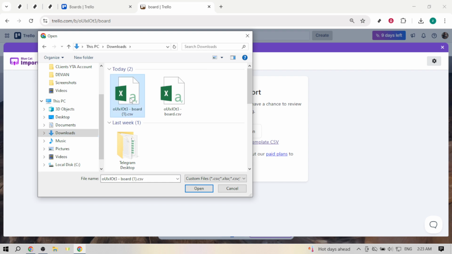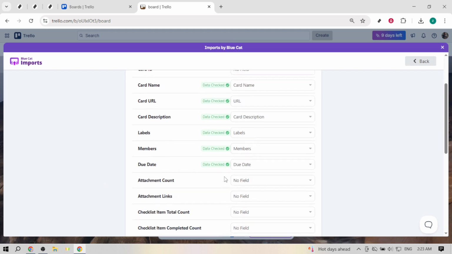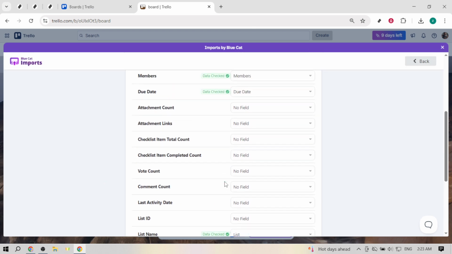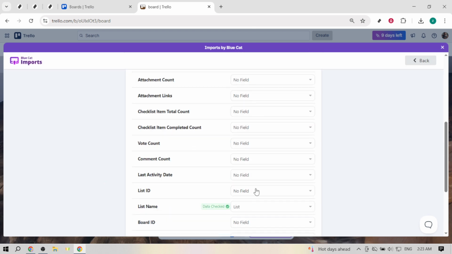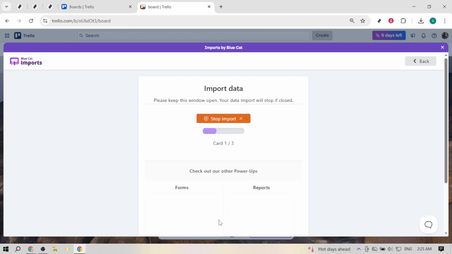If you don't, the importer will typically place cards in a default list and you can move them afterward. Large files can take a moment to process, so be patient while the tool reads your data and creates the cards. That's it. You've opened Trello, selected your board, added the Import to Trello Power-Up, authorized it, and chosen your CSV. Once the importer finishes, scan your board to confirm titles, descriptions, and dates look correct, and you're ready to work.